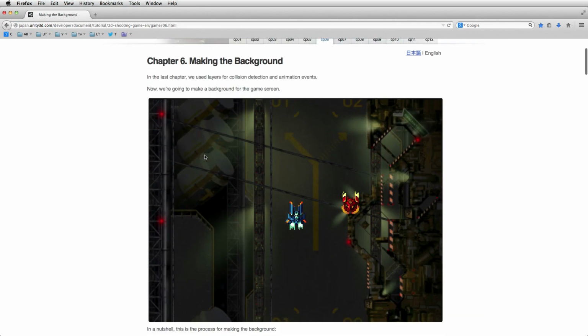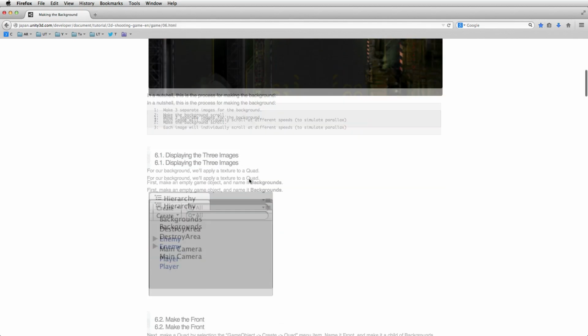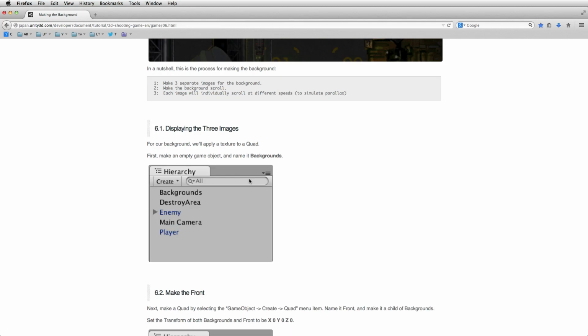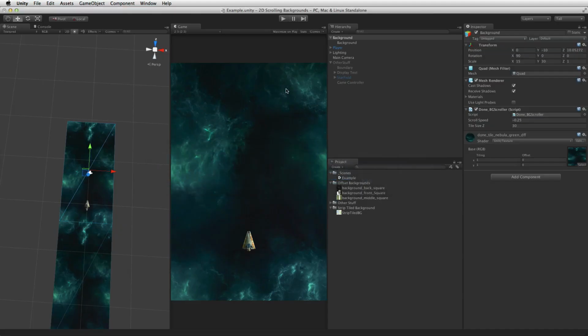I'm stealing this background art, and I'm stealing very similar code to the stuff that they're doing. I'm doing some things that are slightly more advantageous to us than they've done in this. But let's go ahead and show. I'm going to set this one up from the ground up because I find this a much more interesting approach than physically moving the tiles in the scene. But I just wanted you to know those links so that you can follow that through on your own. So let's go ahead and set up.